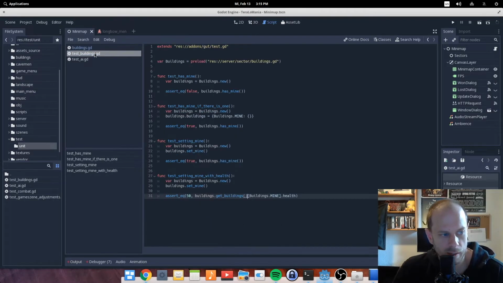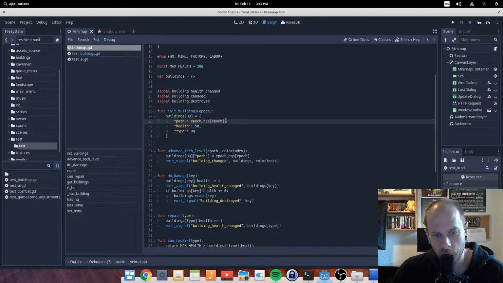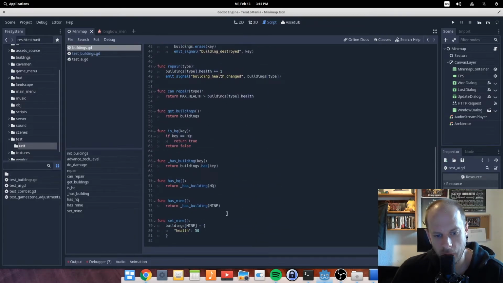Another thing is in our tests, we have here the get buildings function, and then I'm accessing this key without making sure that this key exists in general. So I just access a health key which can be null, and these are the two parts I want to refactor now. Because we are on the green stage, we know what we have, and now we can go on. So let us first start with the building script.